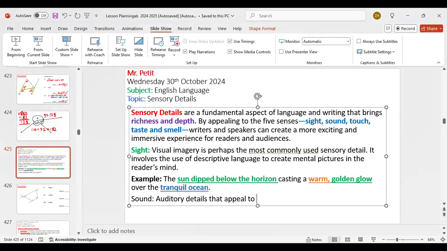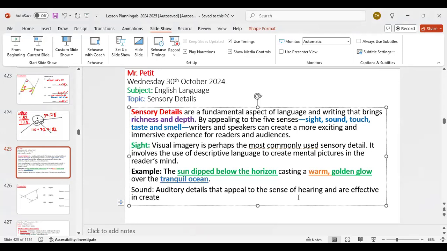That appeal to the listener's ears, that appeal to the sense of hearing, and are effective in creating oral, that's listening, experiences, right? That's sound.